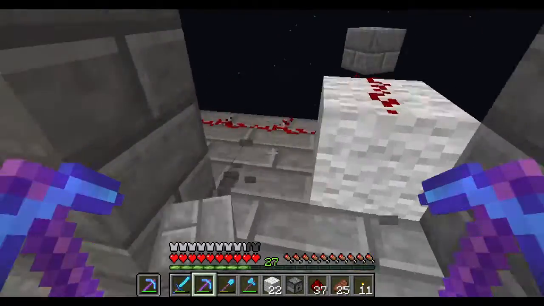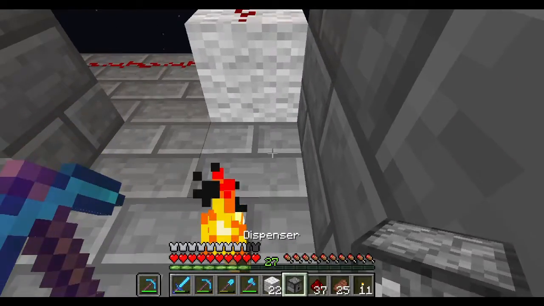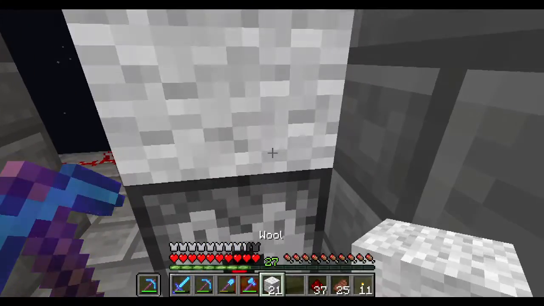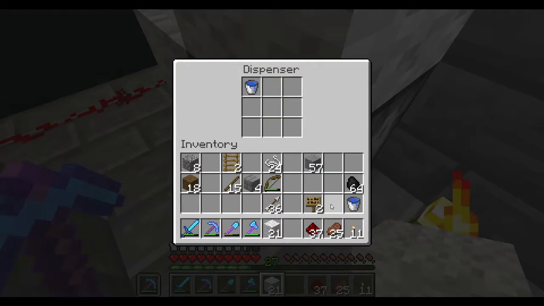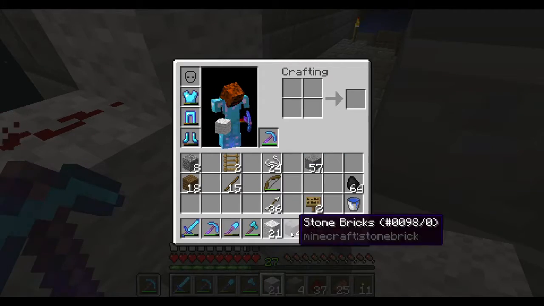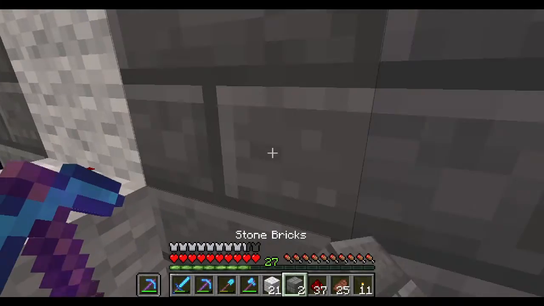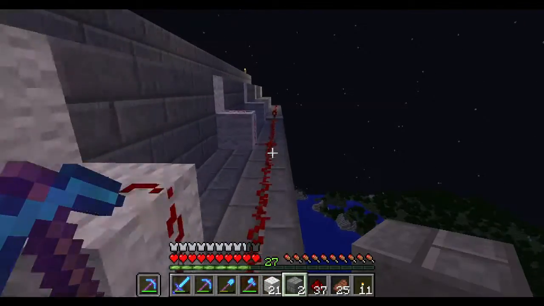Okay, now this one right here is going to be a little bit more difficult, so I'm going to go ahead and take this block out. I'm going to get the dispenser placed. I'm going to put the wool on top. That will trigger it, and then we'll go ahead and add the water so that the water doesn't flow while we're in here, and we'll just go ahead and replace those 2 blocks. Just like 1 and 2, and we are done. The first level is basically complete.